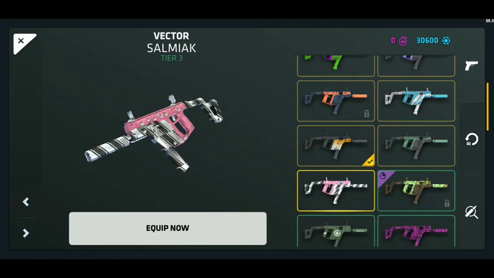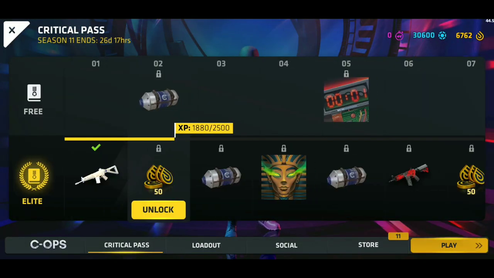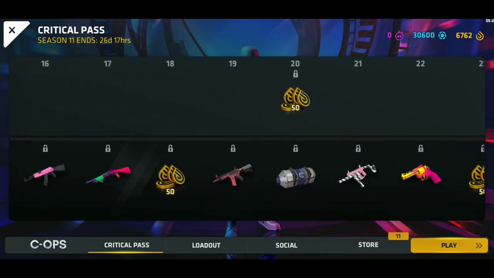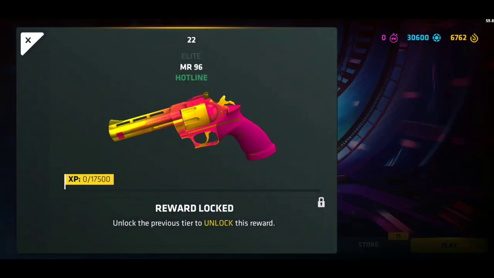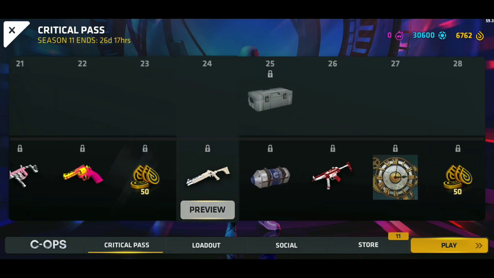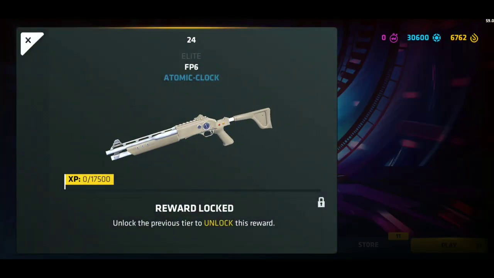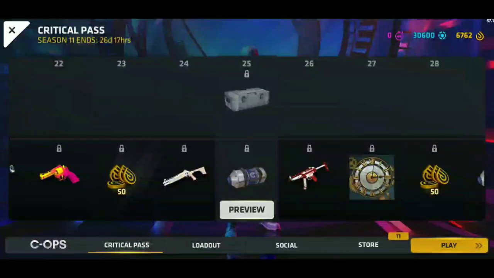Yeah. So, okay. I don't know how I feel about this one. MR96 Hotline for tier 22. Tier 23, 50 credits. Tier 24, Atomic Clock for the FP6. Tier 25, a standard case and a rewind case.